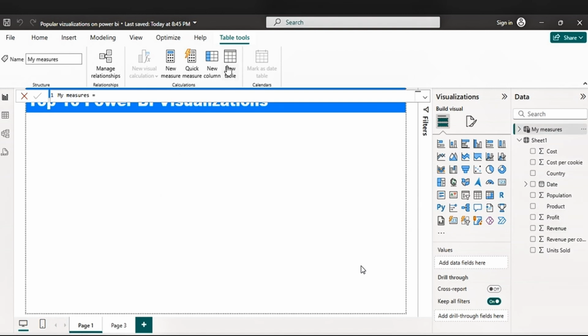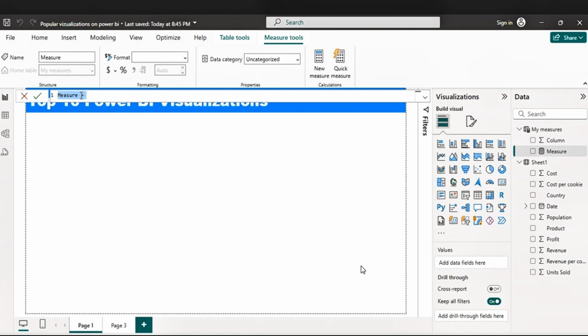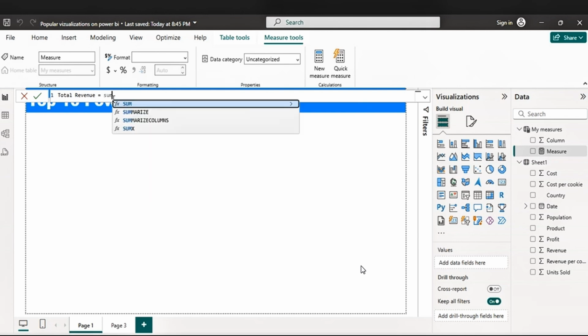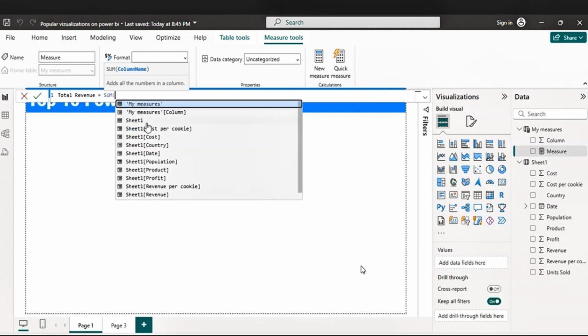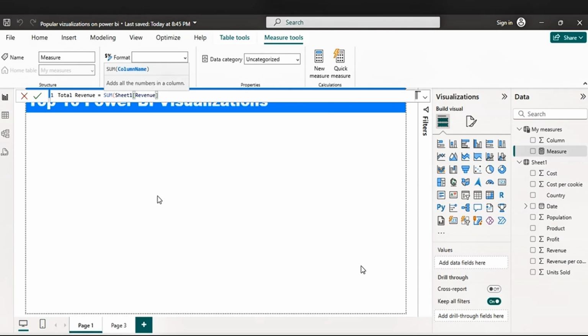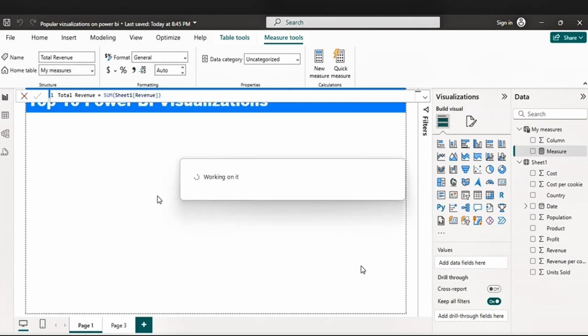Then let's add a new measure. Go to new measure. We're going to add total revenue. Total revenue equals, we are going to use sum, then press tab, then pick revenue, then press OK.